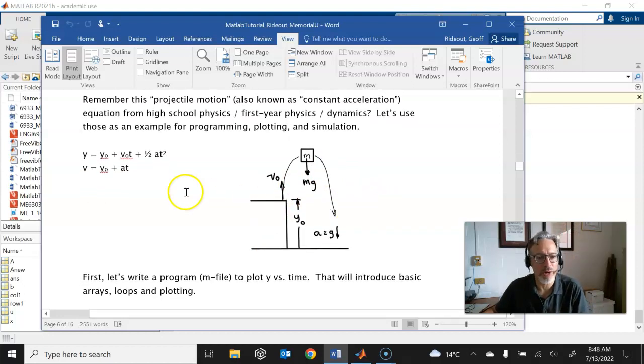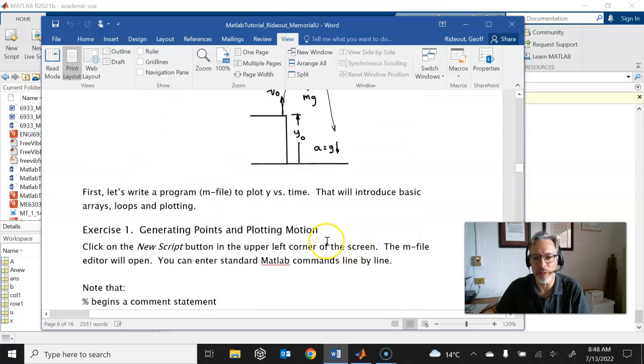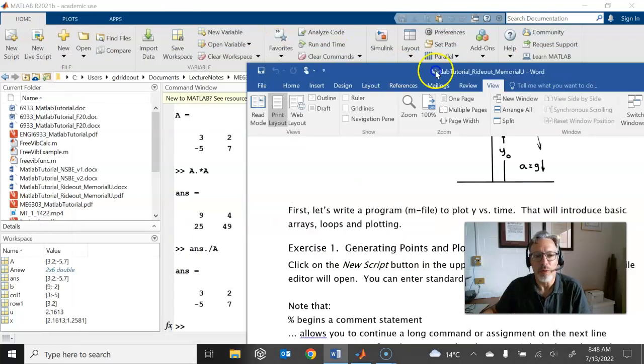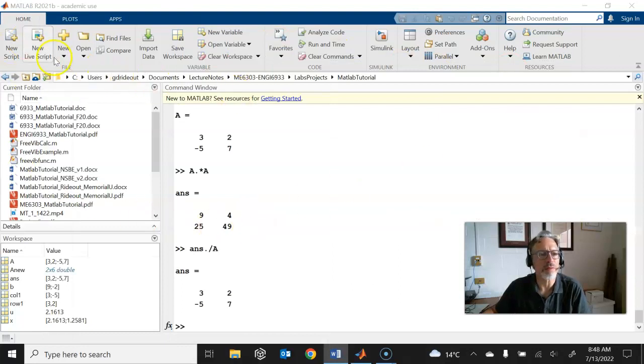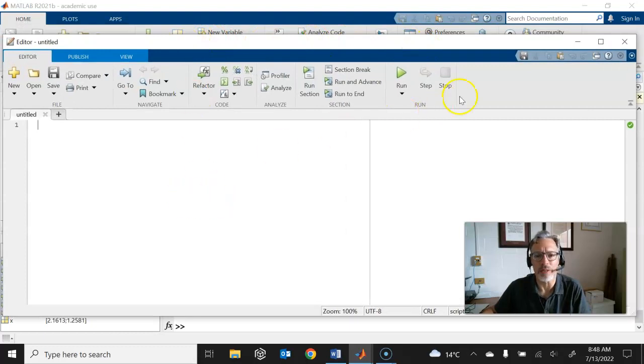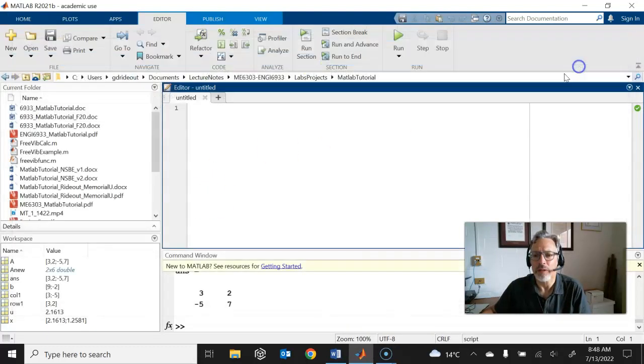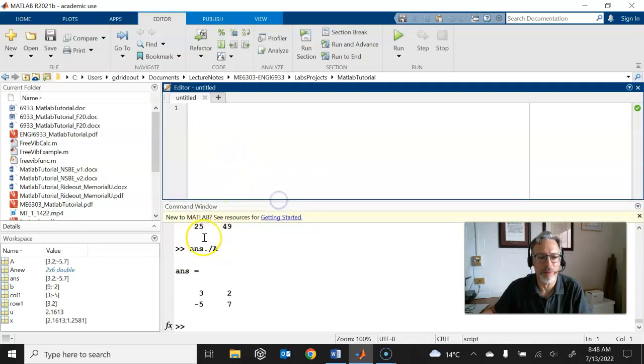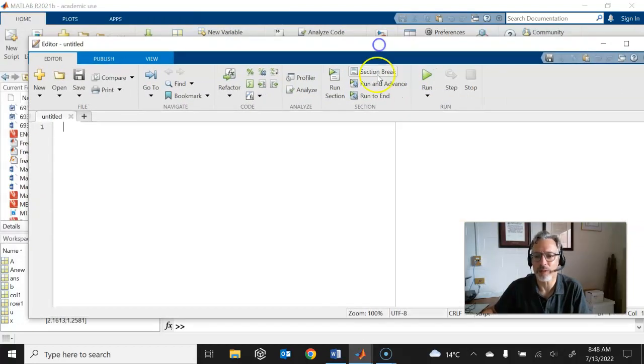All right, so let's write an M file to plot y versus time to introduce basic programming functions. We need to open up a new script. So on the top left of my screen here, I click on New Script, and an editor popped up on my other screen, which I'll bring into the frame here. Your Matlab, when it opens, may show the editor as being docked in the same environment as the command window. If you want more space for both your command window and your editor, you can click on this little triangle and you can undock. Now we can work in a bigger white space here.